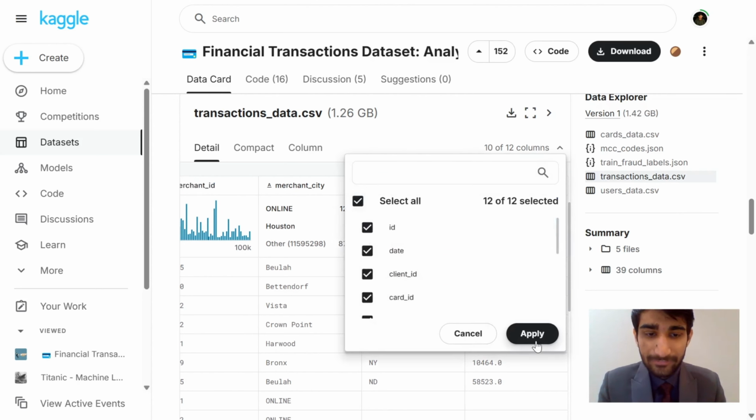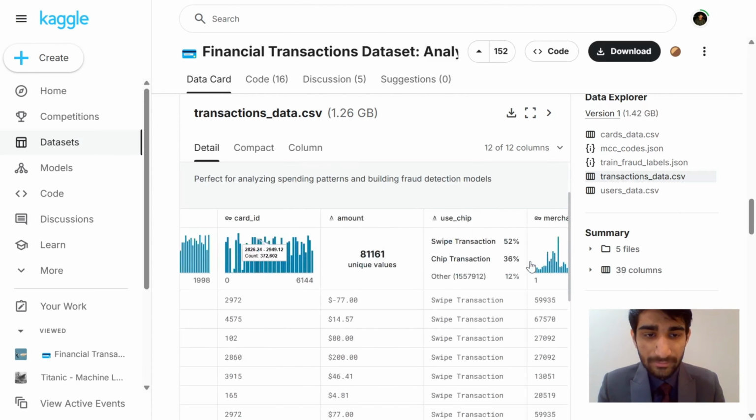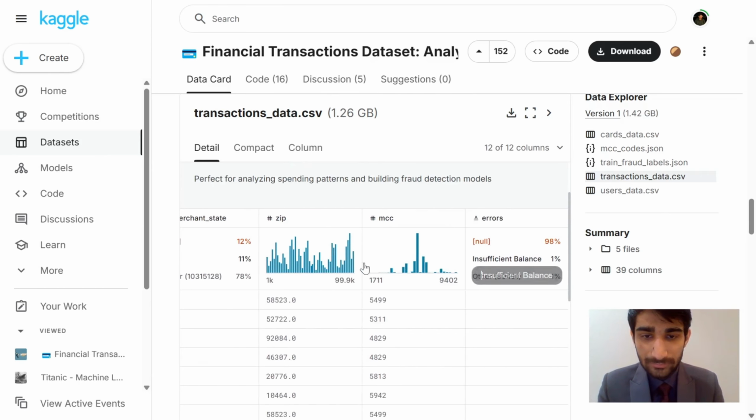And then we have the other two variables, which are for the error. You don't have to look at this. Just ignore the error right now. Now for the MCC code, let me explain what the MCC code is. All of the card brands like MasterCard, Visa, MX card, or Discover card have a unique ID for each type of transaction.